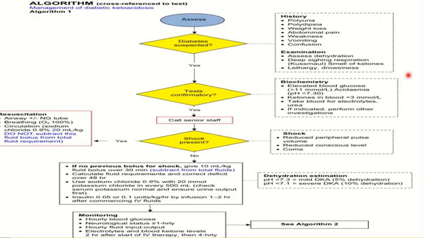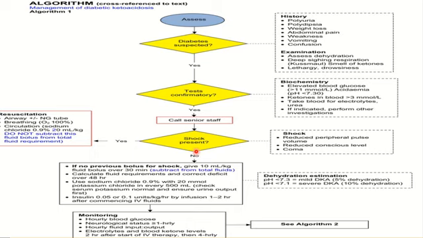You see a patient, you're going to assess the patient for signs and symptoms. If you suspect diabetic ketoacidosis, then you go for the tests. After that you call your senior staff and you start with the treatment. Check if the patient is in shock or not. If in shock, 20 ml per kg IV bolus. If not in shock, 10 ml per kg IV bolus.